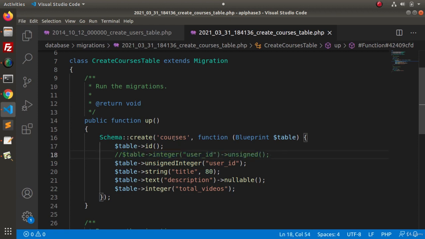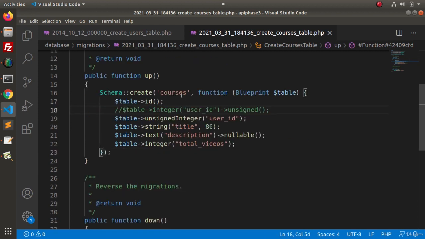Now inside this courses table, the columns we will have are id, user_id, title, description, and total_videos. Now let's migrate that.